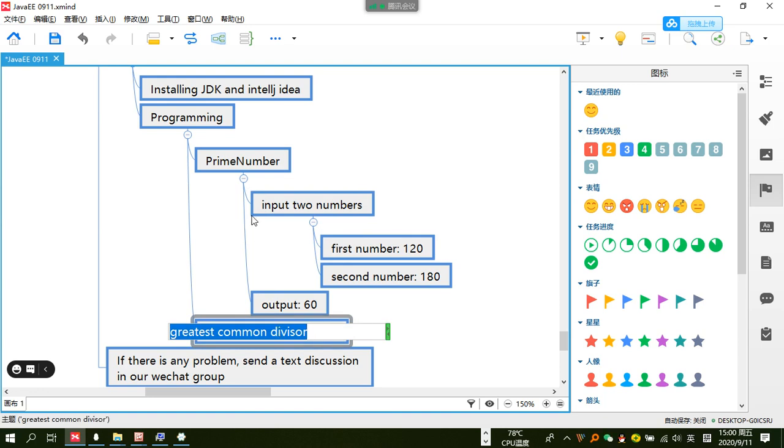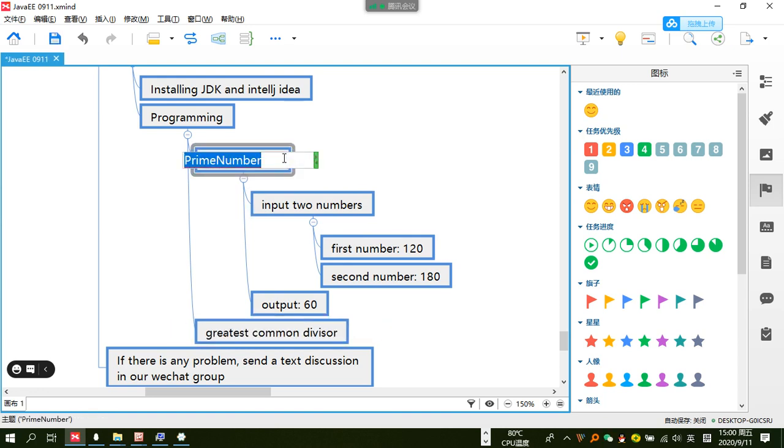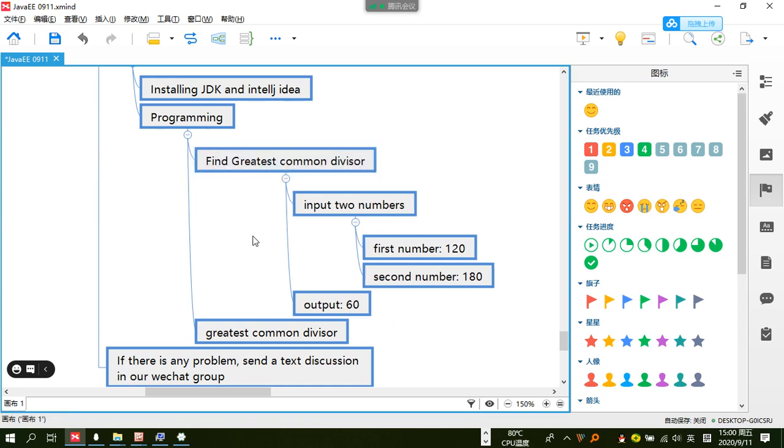So one thing is to find the greatest, and another. This is one program, and another is this.